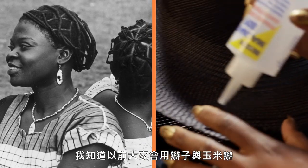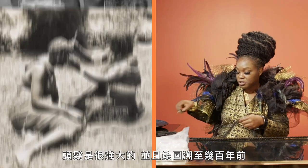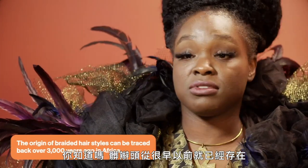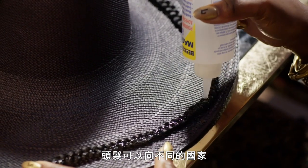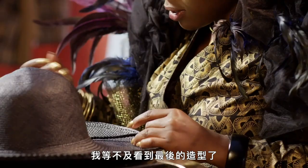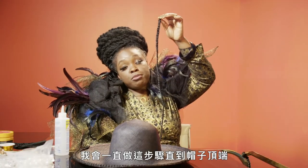Hair can send messages. I know back in the day they used braids and cornrows to map out where they were going and send messages to their neighbors. Hair is very powerful and it can really date back to centuries. You know, box braids has been something that's been around since the beginning of time. Hair is art. If you ask me, you can speak to a whole different nation, to the whole world, just by using hair. I can't wait to see how this is gonna look. I'm so excited. I am going to do this process until I get to the top of the hat.